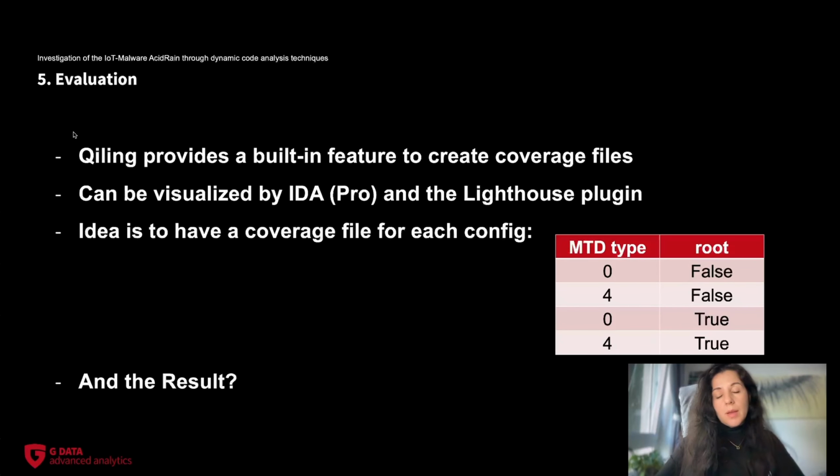For that, Qiling provides a built-in feature to create a coverage file.